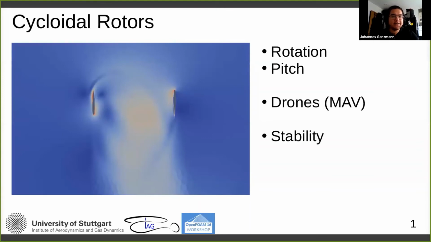The cycloidal rotor is known to have very good stability and maneuverability, since you can change the direction of the resulting force instantaneously.